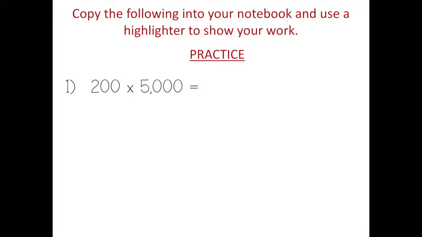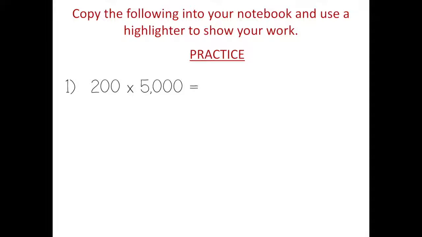This is the final practice of this lesson. We're going to do 2 problems together, and then you're going to do 4 problems to practice on your own. Please copy these down into your notebook and copy them exactly as I solve them. I'm going to be showing you a very helpful strategy that can help prevent mistakes when solving these problems mentally. Make sure you have a highlighter handy because we will be using it.